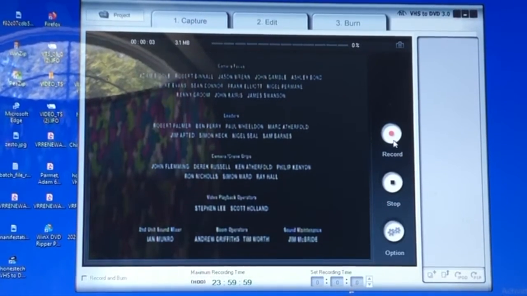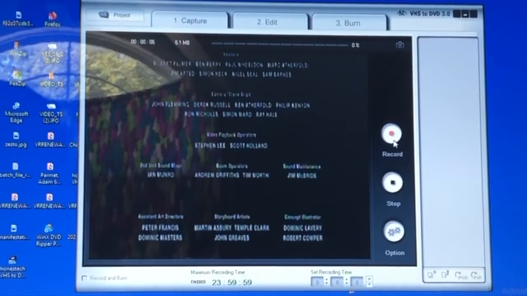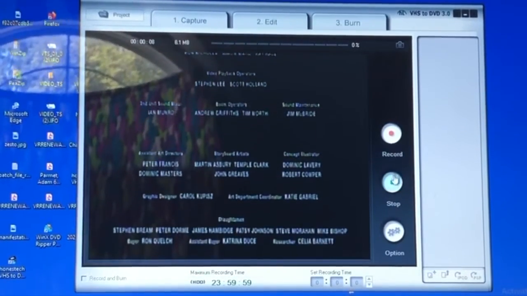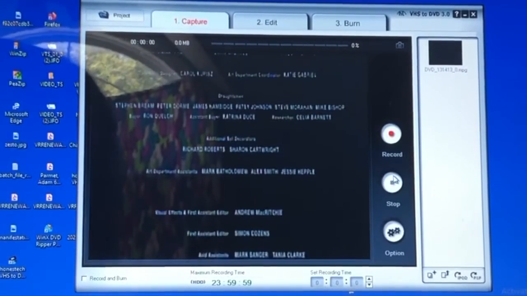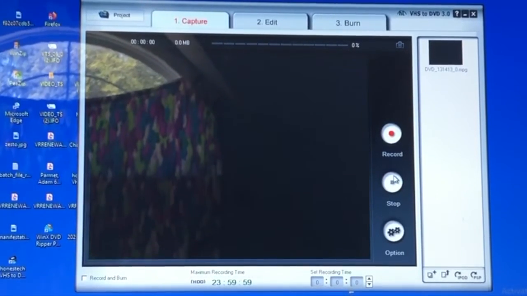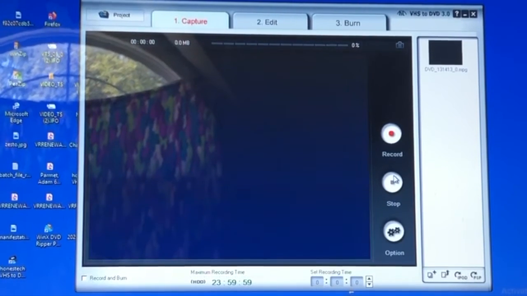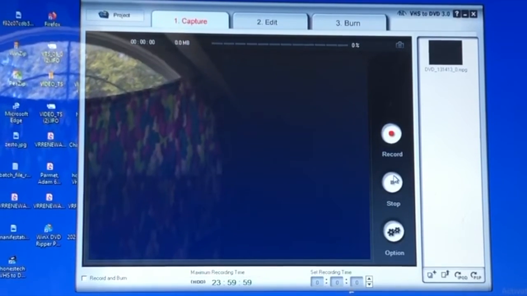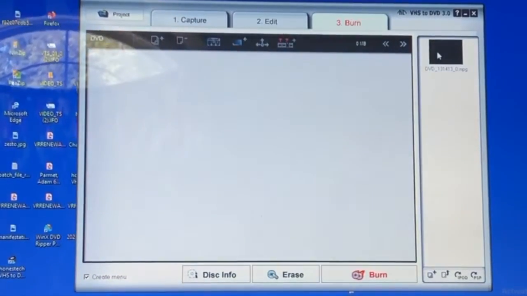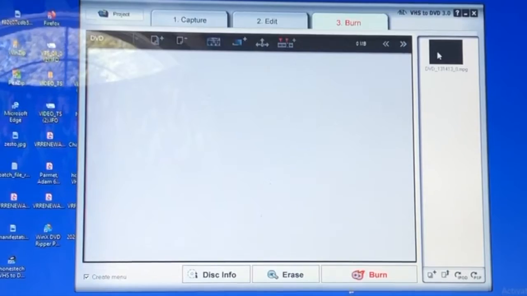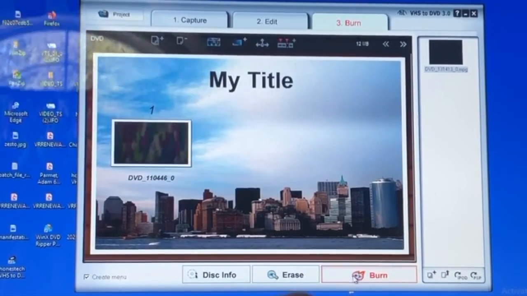I'm not going to record a whole bunch of this because I don't want to get a cease and desist letter, and actual conversions take a very long time, so I'm just going to record a snippet of it. Of course, you would have it run the entire length of the VHS. You just want to go to the burn setting. You can do editing, but I would not recommend doing that with an old laptop, which is what this is. You want to drag the file types you want to have in there. You want to do burn.